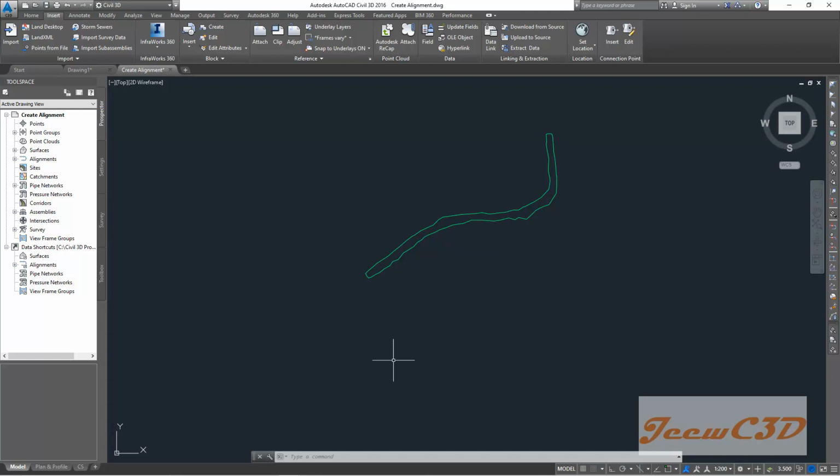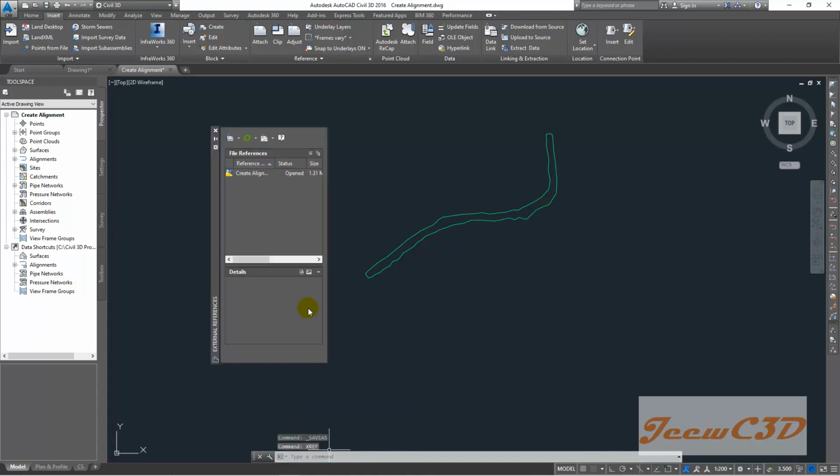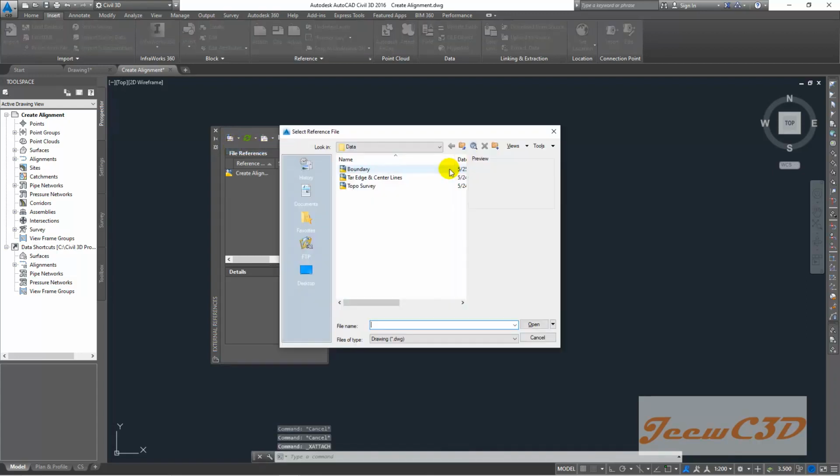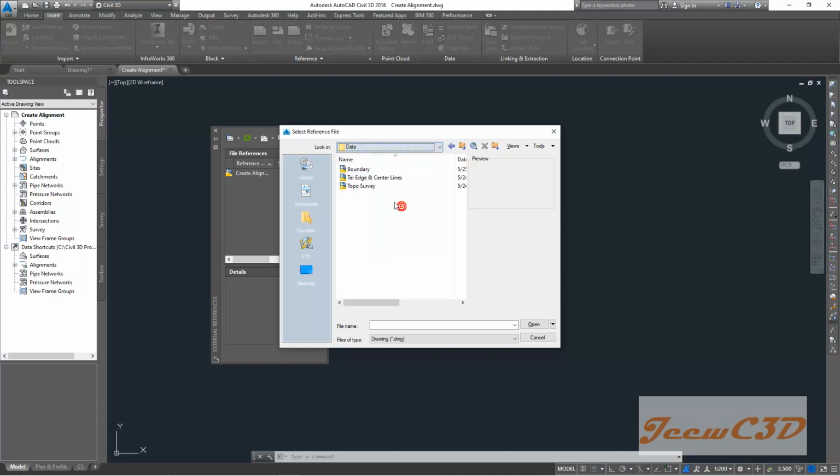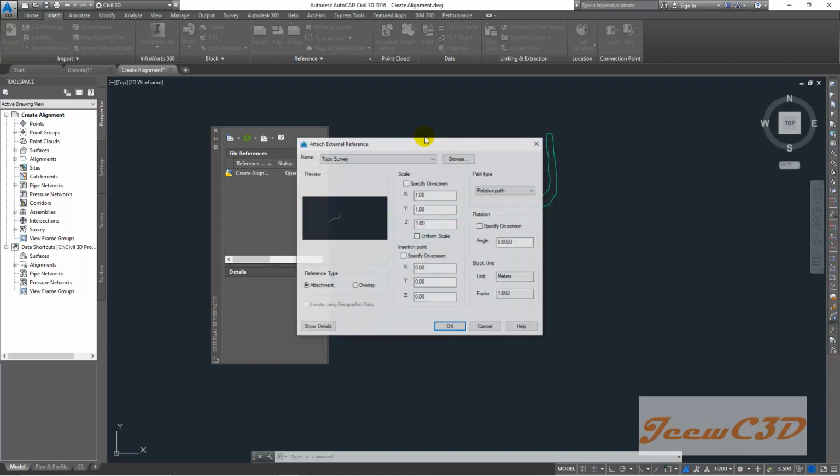To do that, I will type express in here, then press enter. So the express manager will open. From here, I click the drop down and go to attach drawing, and in my Civil 3D data folder, I have the topo survey drawing. I will select that and click open to access the drawing.